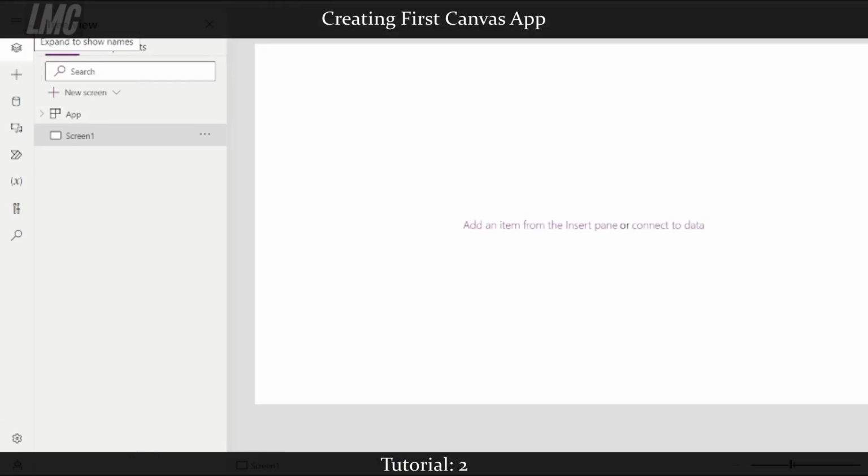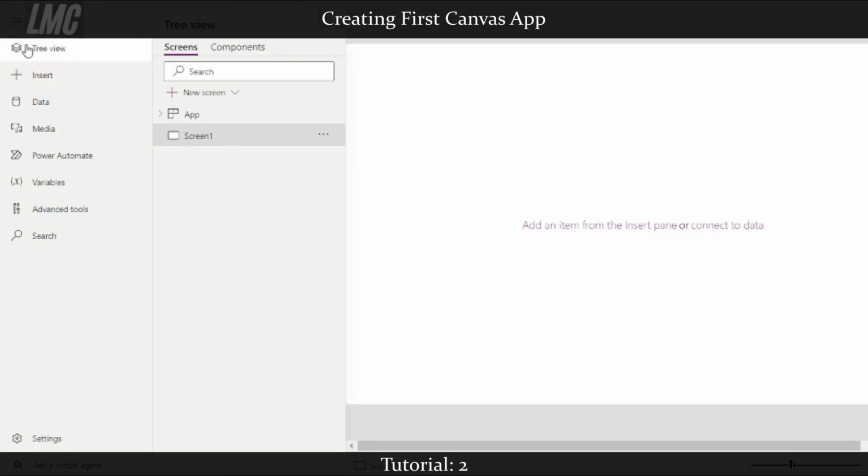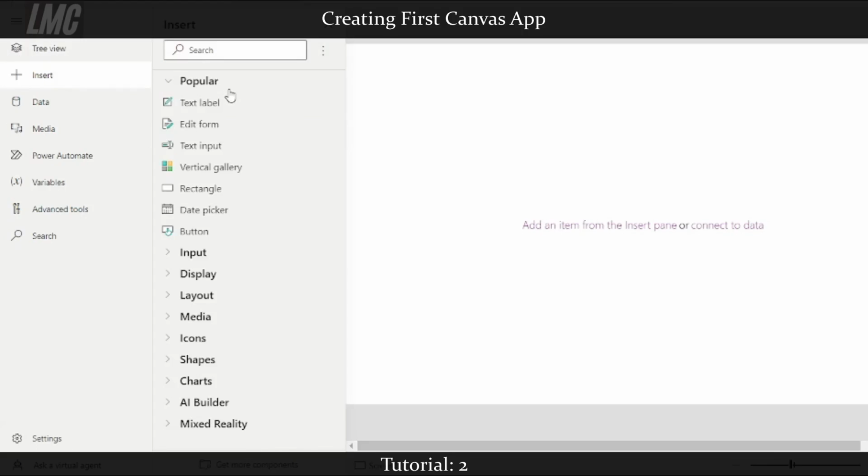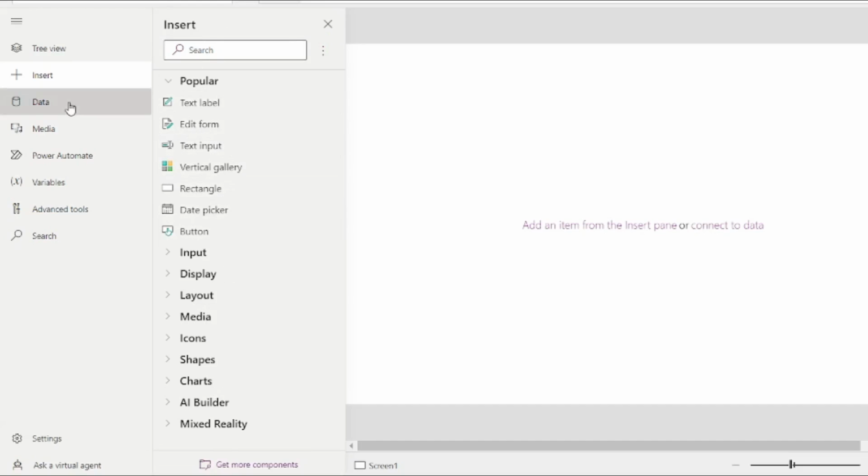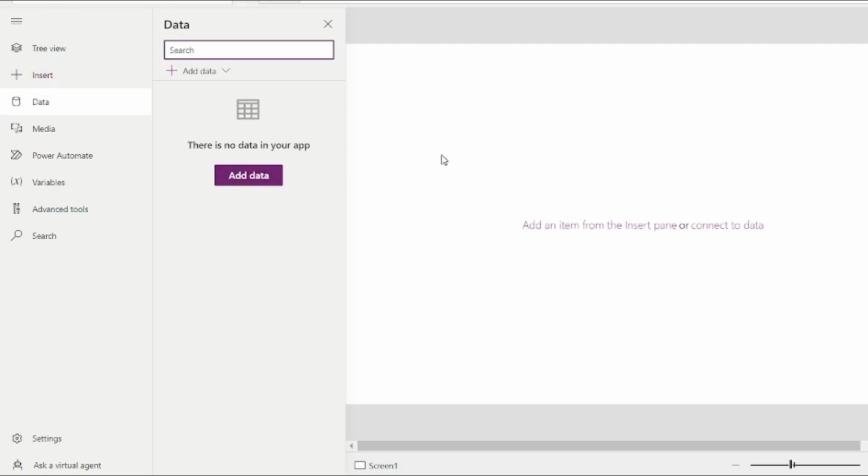If you see on the left corner, these three lines up here, just click on these. The first one is tree view, and this is insert, which contains these controls. I'll explain this later on. Here we can connect data sources to our app, like Excel, SharePoint, Dataverse, SQL Server, and many more.